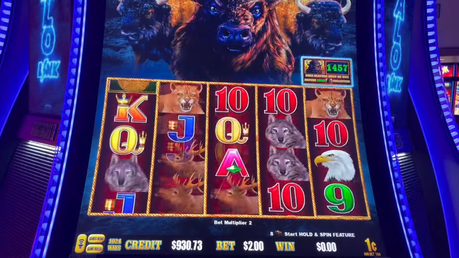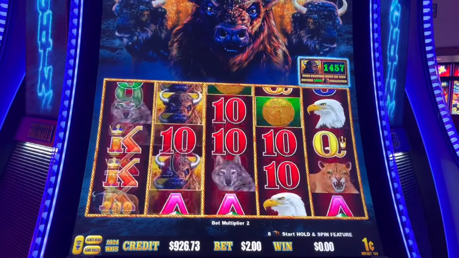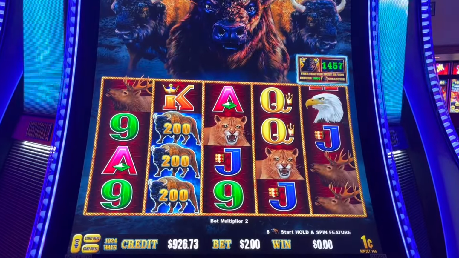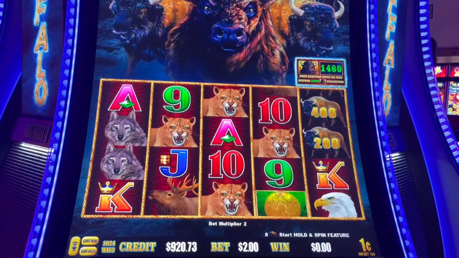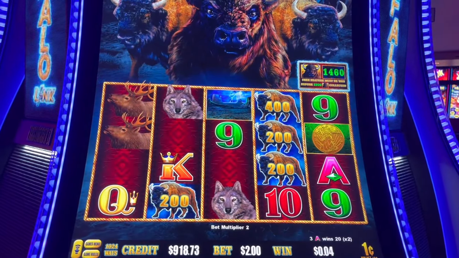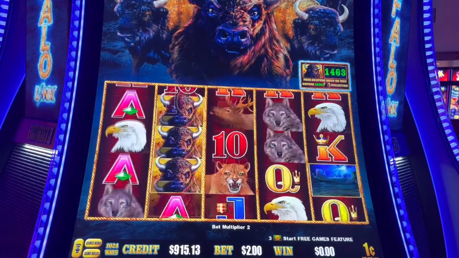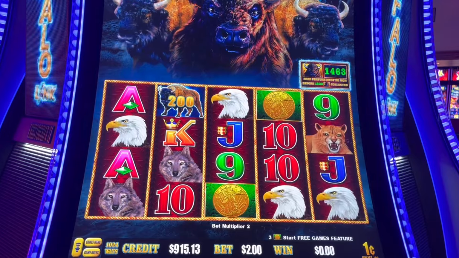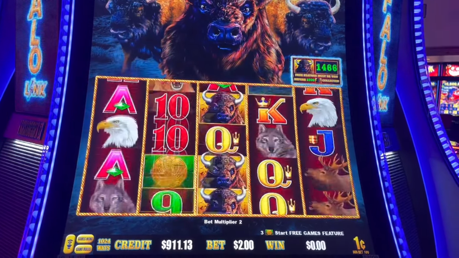Getting closer and closer to that 1800. Oh, two coins again at the beginning. Hoping just to get, well, that's what I've been hoping the whole time, is to get the final bonus, but they keep paying me the regular bonuses, so what could I say? Three. Oh my.